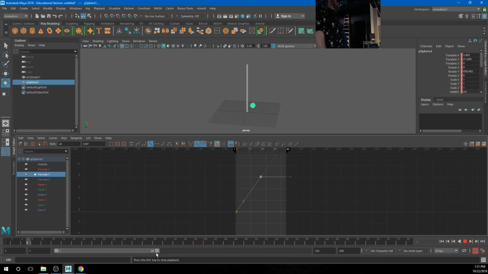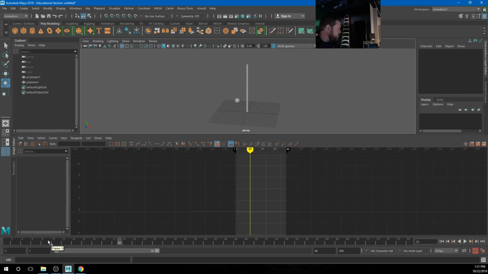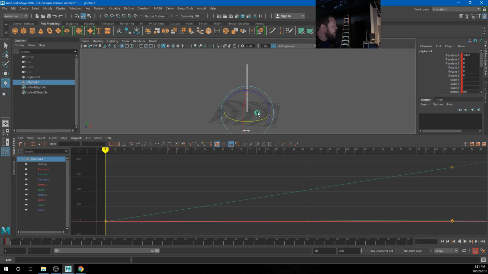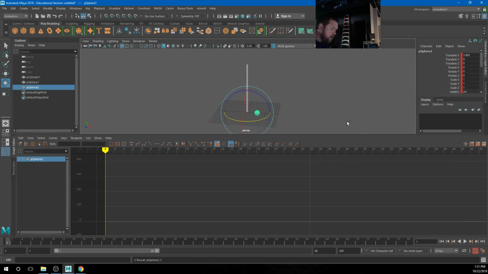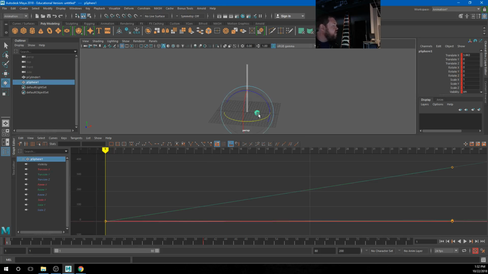And so you're like, oh, okay, I guess I could just do that process again. You can, and that's not that long, but let's think of a little bit of a faster, smarter way of doing it, right? So we got this sphere. I can hit Control D to duplicate that sphere. And so I have another sphere, but it just stays in place, right? It doesn't have any animation on it. What I want to do is I want to duplicate this sphere with the animation intact. So that's a special kind of duplication.